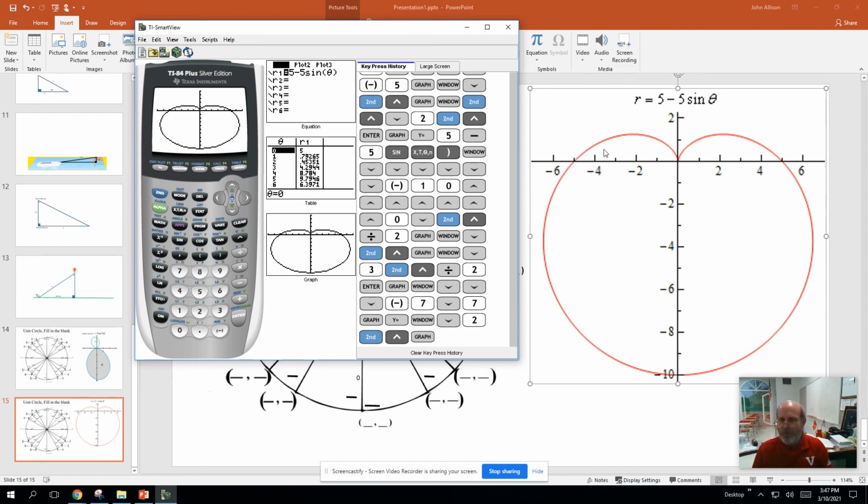If I only wanted the top parts, I could integrate from 0 to pi. That would give me the area between the x-axis and on the top part here. Or I could go from 0 to pi over 2 and multiply the quantity by 2, because this graph is symmetric about the y-axis. If I only wanted the bottom parts, I would integrate from pi, where this part of the bottom part of the region started, until I got to 2 pi, because that's the part that forms that part of the region. So we'll work on that in another video. Right now, I just wanted you to see how we graph these polar curves.